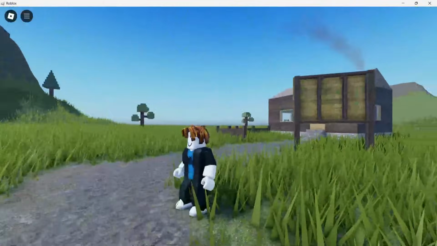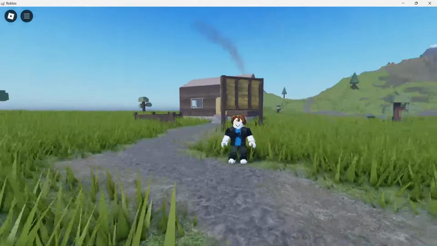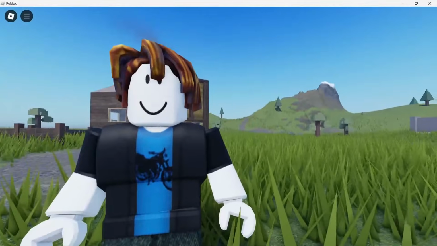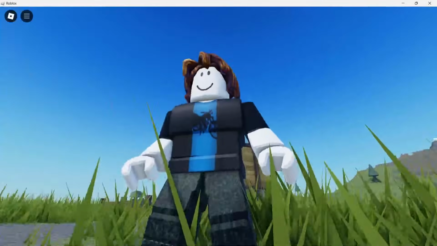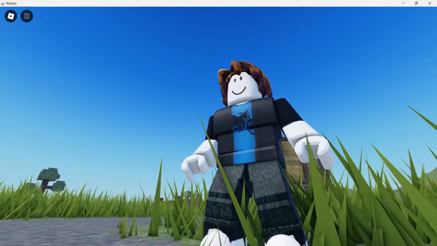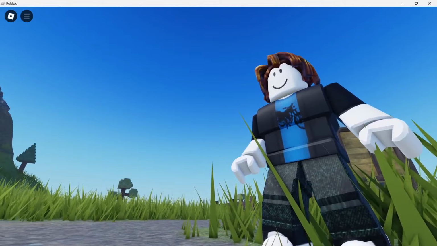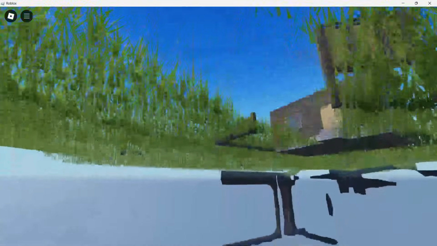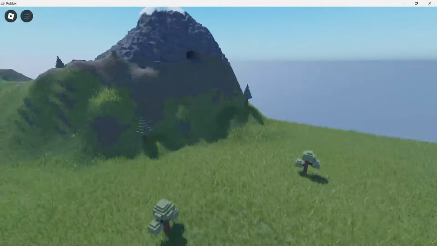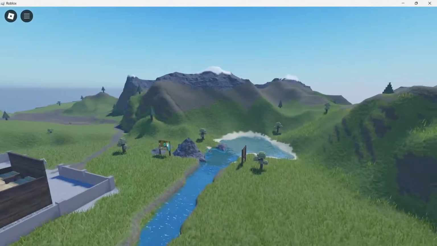This is useful when you're trying to get the perfect angle for your shot or capture different levels of the game world. It's important to note that free camera mode only works on PC and not mobile devices. Also, keep in mind that some Roblox servers block this feature. So, for the best experience, I recommend testing this out on your own private server or in a game where you know the mode is available.